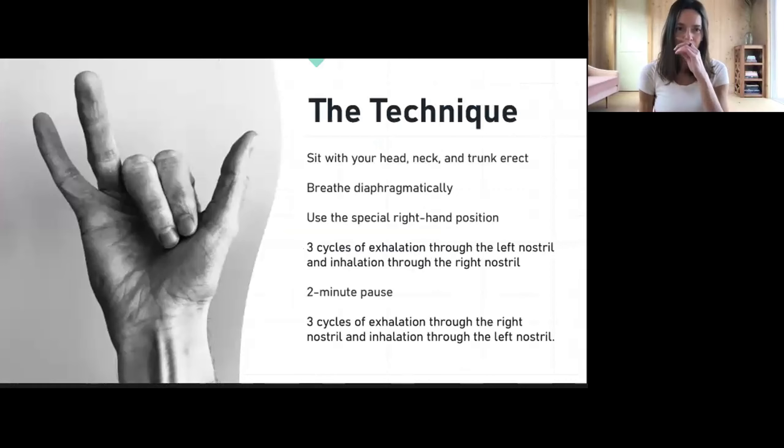The technique is very simple. It is imperative to sit straight so that the channels are nicely open and we can stimulate the flow of prana properly. There is a specific way traditional texts describe how to close the nostrils: using the right hand, the index finger and middle finger are folded and brought in front of your nose. You close your right nostril with the right thumb and the left nostril with your ring finger. This hand position is called Vishnu mudra, connected to how the fingers relate to the right and left sides of the body and the sun and moon energies.